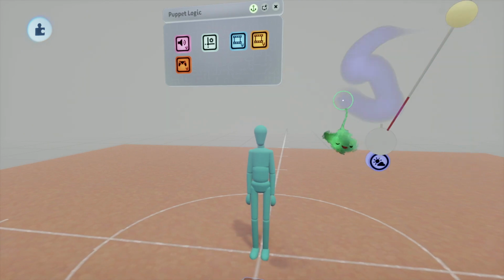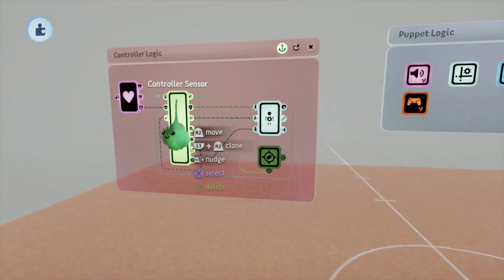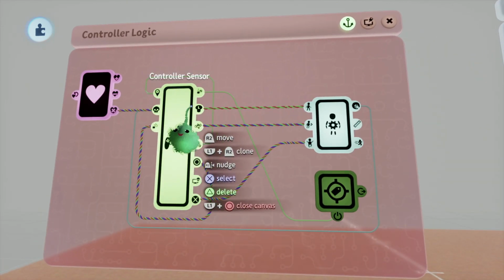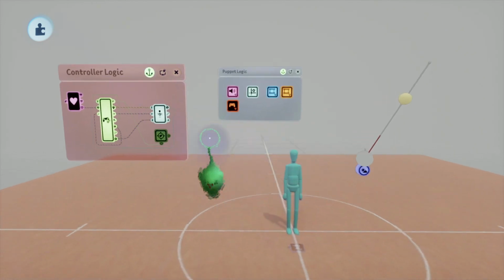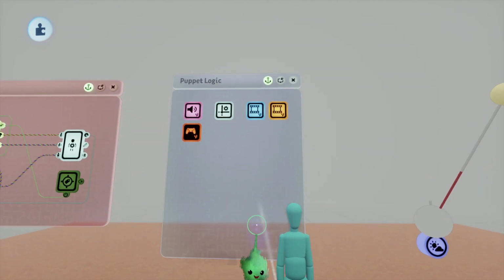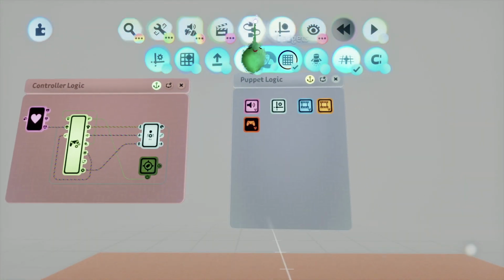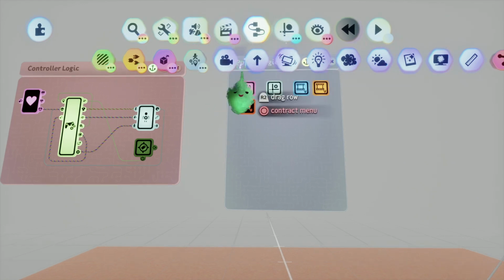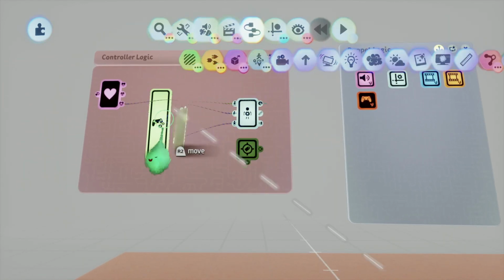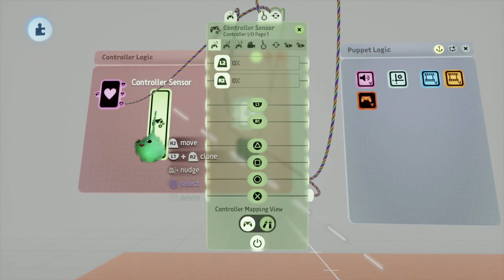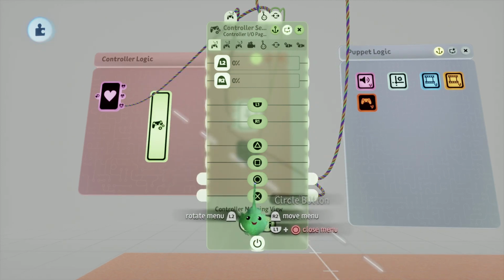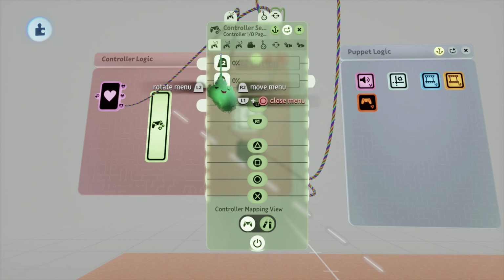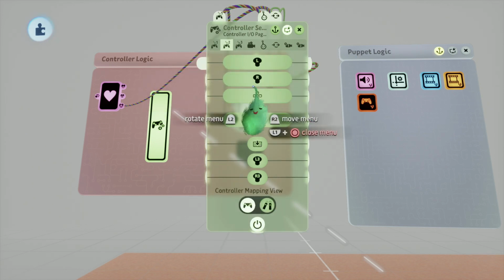But today we're going to be talking about this thing, the controller sensor, and all of the wonderful things it can do. How it can control inputs and outputs and all that good stuff. Now, one thing you'll see right away opening it up with L1 and square is all these various buttons on the controller that connect things.